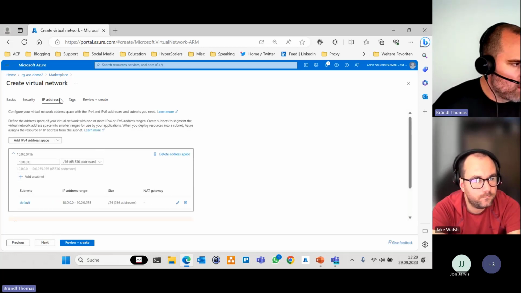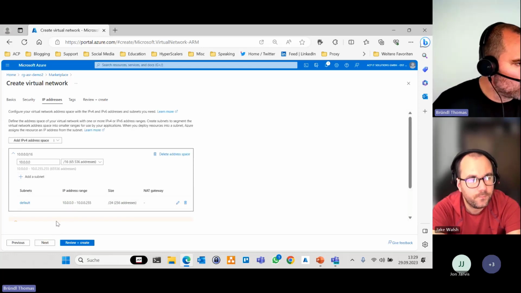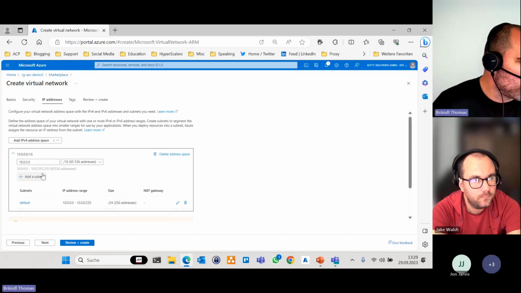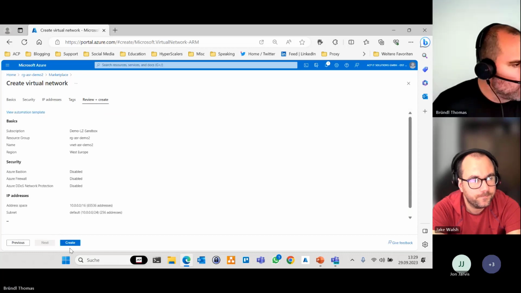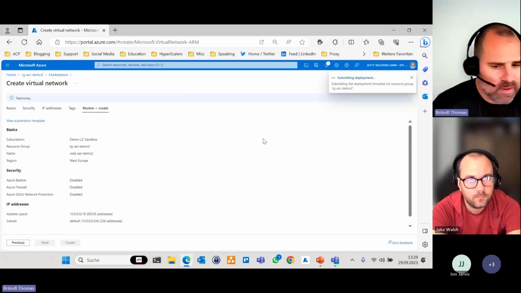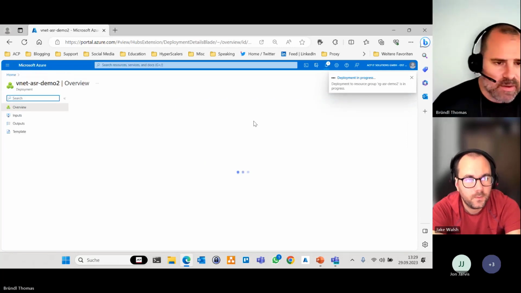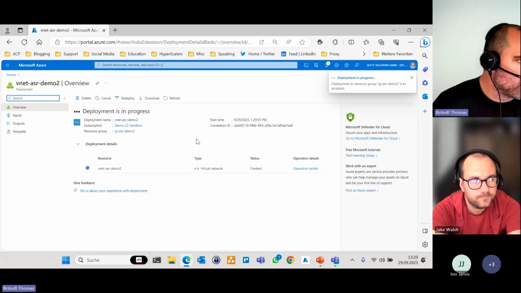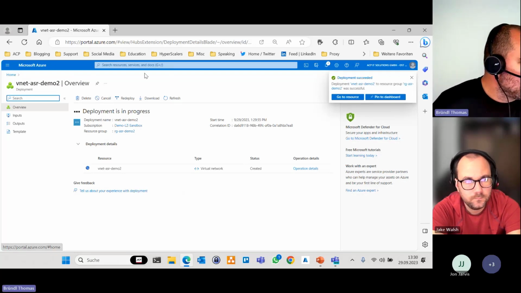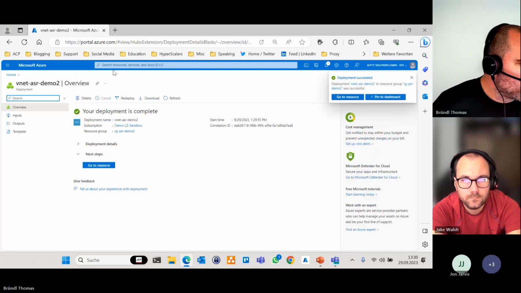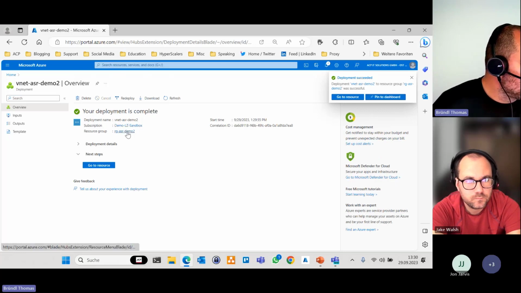I'm fine with the default IP ranges. It's a 10.0.0.0/16 IP range. No tags, and let's go on. So that's nothing new, I guess. But those are all components that have to be in place. Let's go back to the resource group.